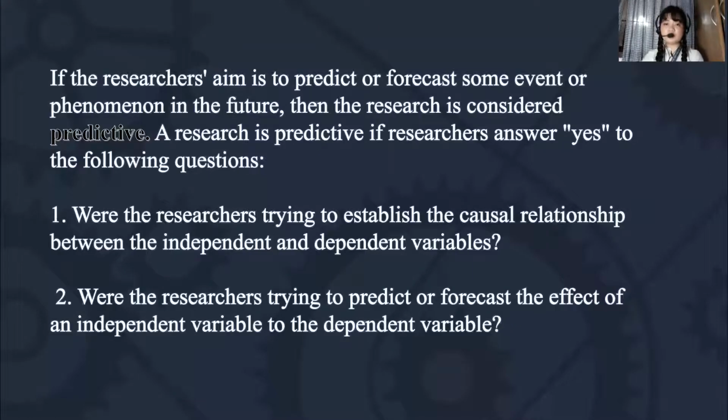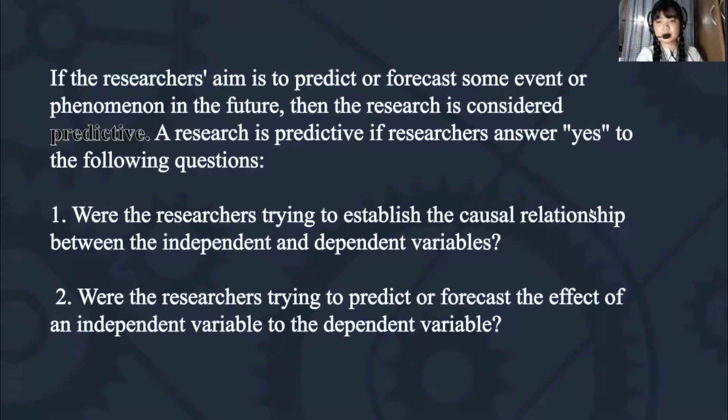Okay, so let's proceed. My internet connection is not that good. I would like to apologize again. Of course, if you're going to forecast the effect of the independent variable on the dependent variable, like what I have mentioned earlier, you're going to predict if the activities that you have prepared will help your students succeed in college, then that is a predictive type of research.